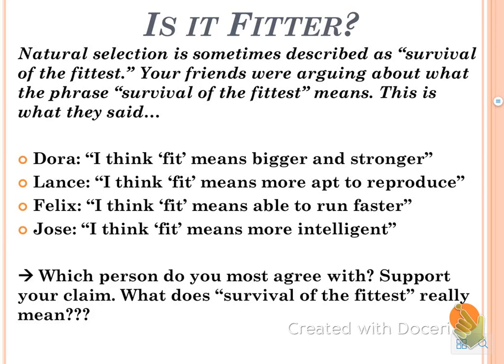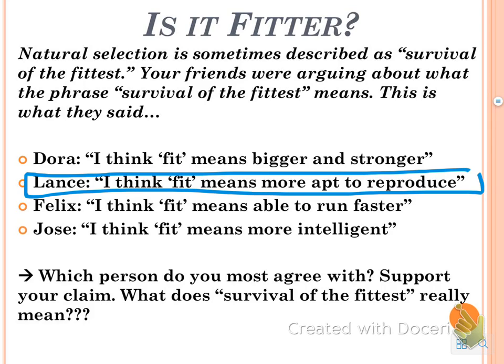If your friends are arguing about what the phrase survival of the fittest means, this is what they said. We're going to say four friends and figure out who you support the most. Dora thinks fit means bigger and stronger. Lance thinks fit means more apt to reproduce. Felix thinks fit means able to run faster, and Jose thinks fit means more intelligent. In all honesty, fit is more apt to reproduce.